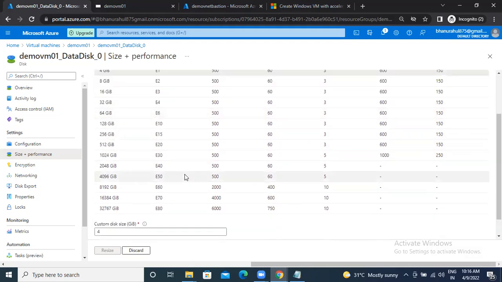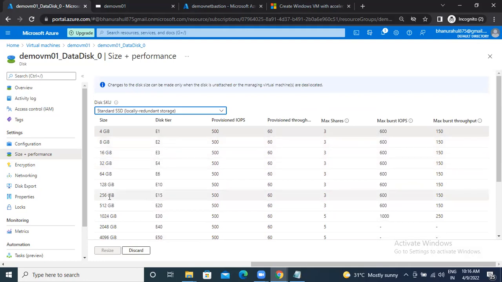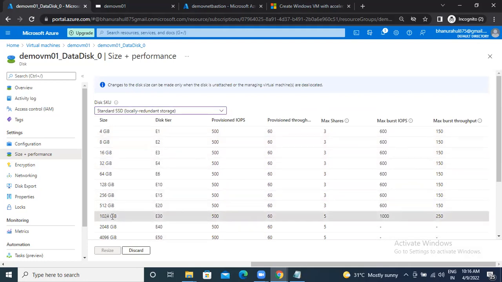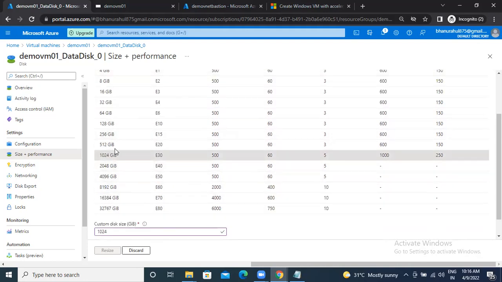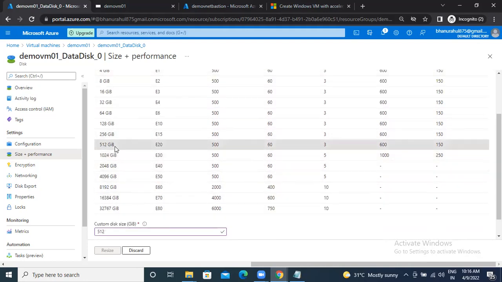So if you selected 8 GB or 1 TB, it doesn't matter. In 1 TB, if you have used only 5 GB or 100 GB, you have to pay the cost for the entire 1 TB. So here you can use this for any application servers or database servers, when it's not that critical. Based upon the requirement, if you want to choose a custom size, you can define the size.